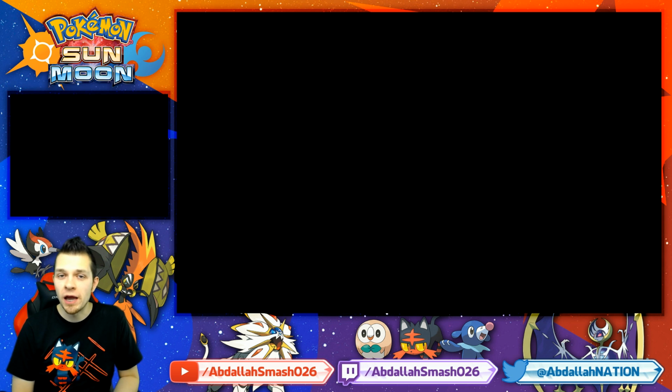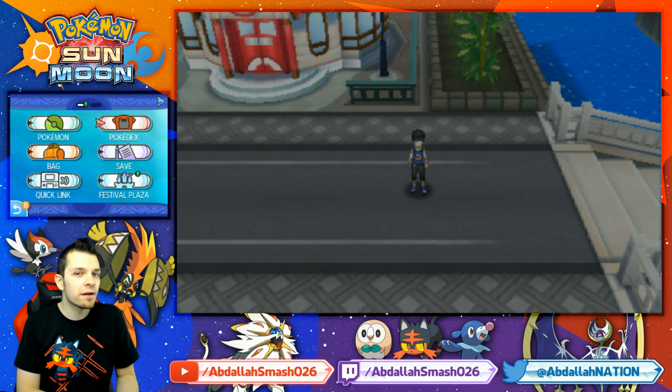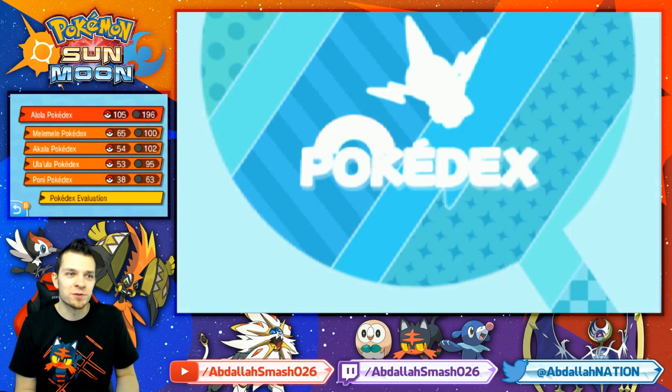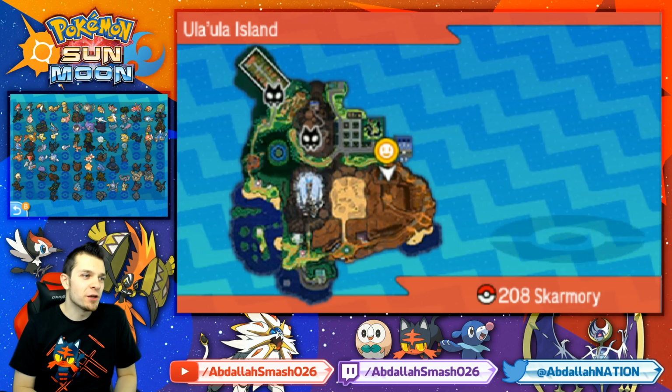Okay, so if you guys have access to Ula Island, you guys can potentially get a Ditto. Now, this is about, I would say, halfway into the game. So all of you guys looking to breed some starters, it's going to be a little bit. So anyway, you guys can head on over here.